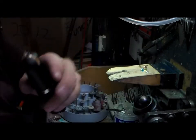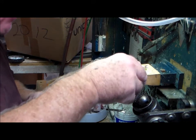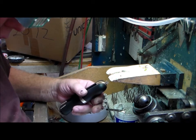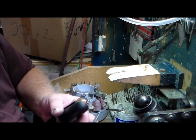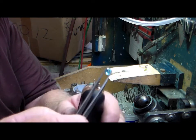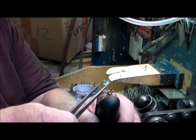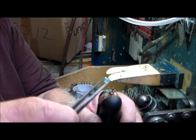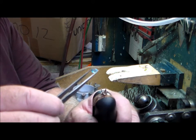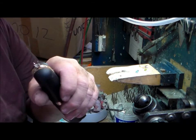So what I'm setting today, I grabbed one out of the box that I thought would be really good. The head is for an 8 millimeter stone. This is an 8.1 millimeter stone, and so it doesn't just drop down in like you would really like it to do. I take that into account, and I'll have to bend my prongs out a little bit to get this to fit right.